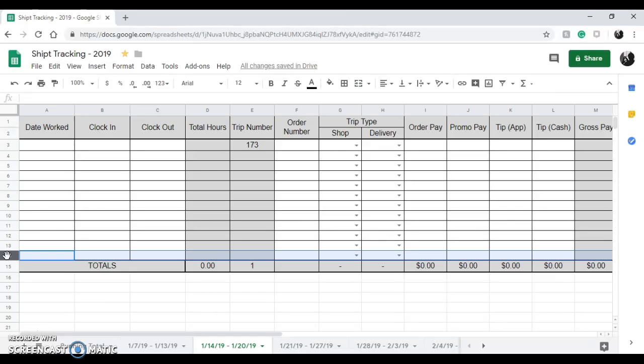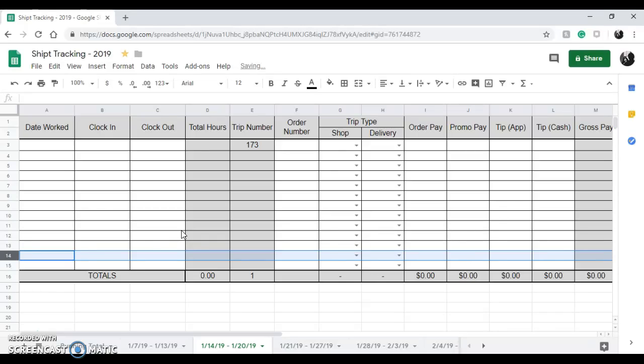So let's go to this bottom row here. We're going to right click. We're going to do insert one above. Now, it's going to put another row here, and sort of behind the scenes what that's doing is these totals here at the bottom are still going to be adding up that new row we just added.